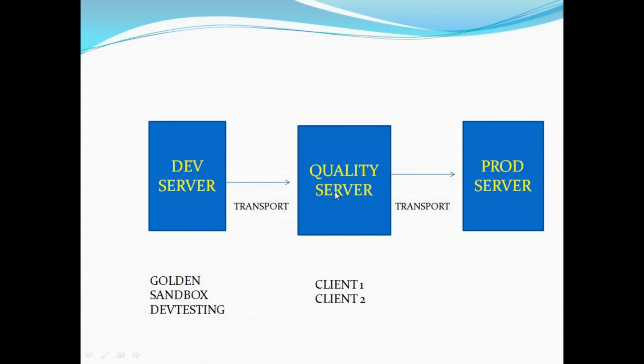Next, the quality server. The quality server we use for giving end user training. Key team members won't do testing in development; they will come and do testing in the quality server. Next, the production server. The production server is available at the client, plus the end users will make the postings there.